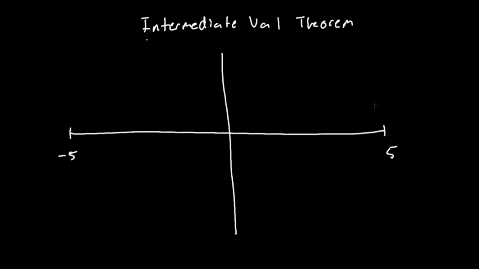In this video, I'll be teaching you what the intermediate value theorem is. So let's just explain what it is step by step. Let's say there's a function with a domain from -5 to 5. And the endpoints of the function within this domain are (-5, 3) and (5, 1). Sorry, 5, 1, not -5, 1.